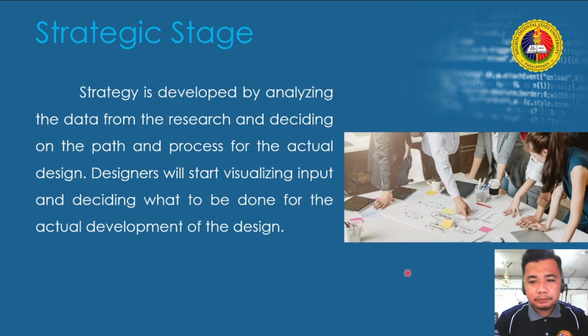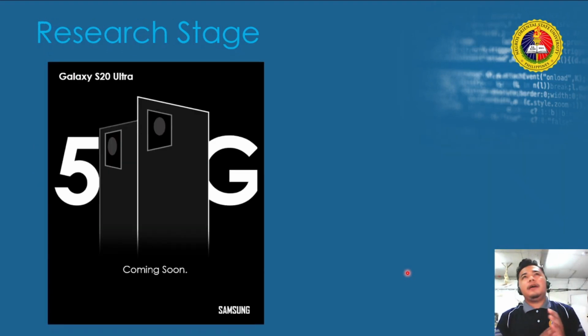Okay, so let's take a look at the example that we have here. Going back to the point of references that Samsung perhaps has given us, we have here an example of a strategic wireframe. Again, this is just a sketch of how the poster is going to look. It does not show detailed elements yet.